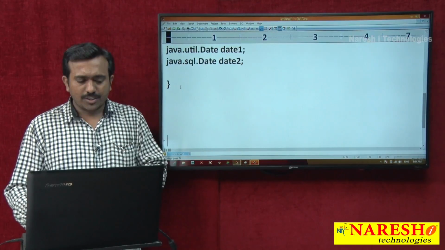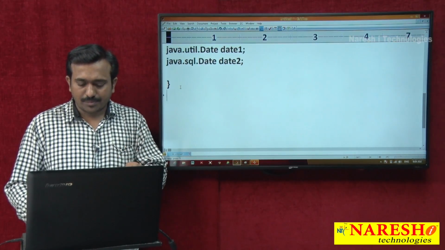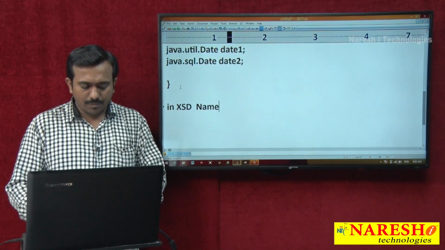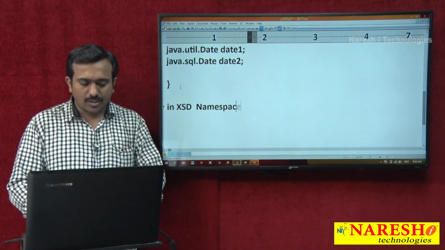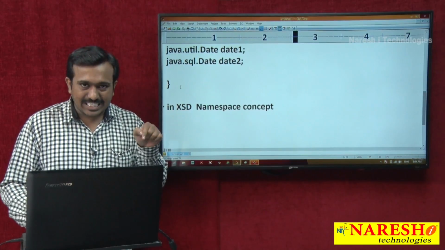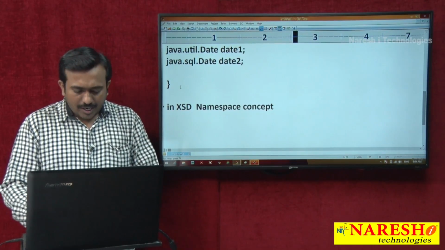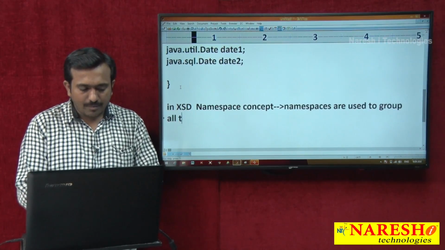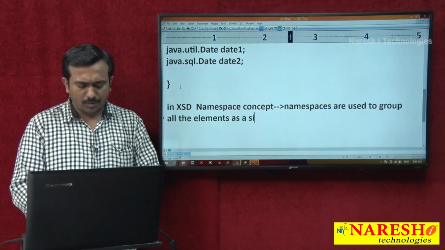Similar to the Java package concept, in XSD we have the namespace concept. In XSD, namespaces are used to group all the elements as a single unit.